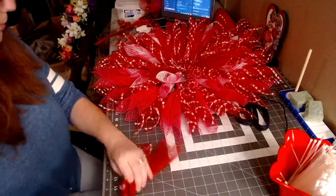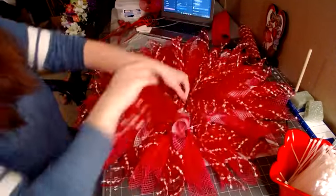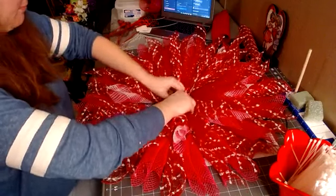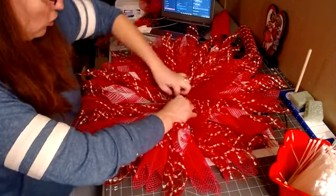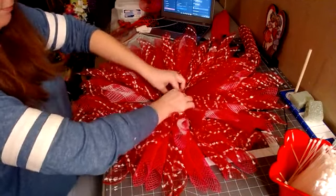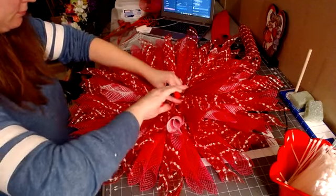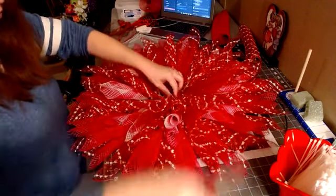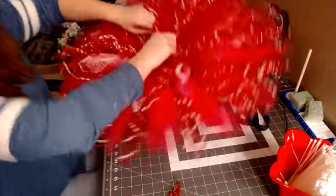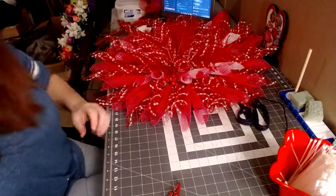Turned out quite nifty. The center gets very tight, as you can tell. You just have to wiggle it in. Use your pliers to pull it down. Last but not least, drum roll.